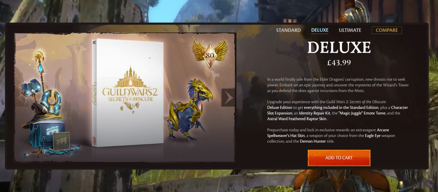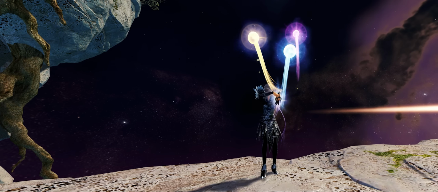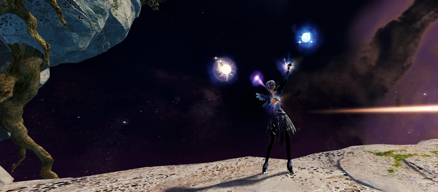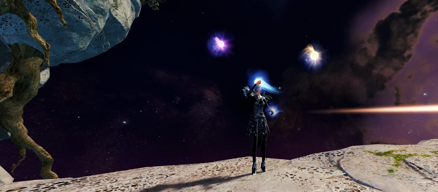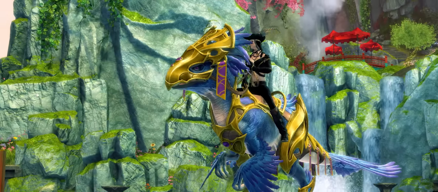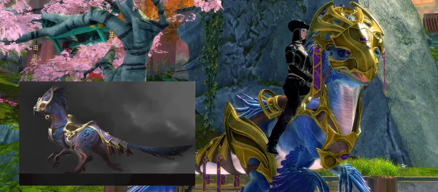With the deluxe edition, you get everything in the standard edition, plus an additional character slot, an identity repair kit, which is a total makeover kit and a name change. And you get the magic juggle emote, which is kind of fun, here it is, and the Astral Ward feathered raptor. Very handsome boy. Here is the concept art, here is the finished product.